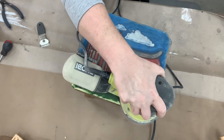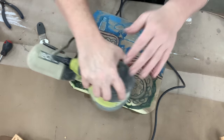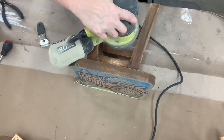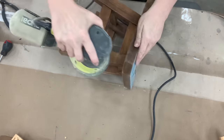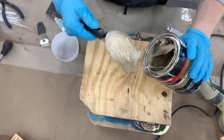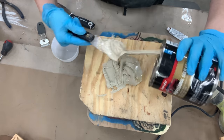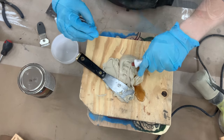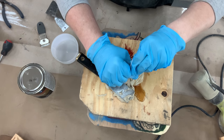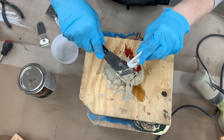I would not be able to sand this smooth — it's pretty deep in there. I also want to see if I can smooth out some of these bite marks on the bottom of the legs. So I'm going to be using some Bondo to fill all that engraving right in. I used it on the top of a dresser. I want to make sure it's good and on there.